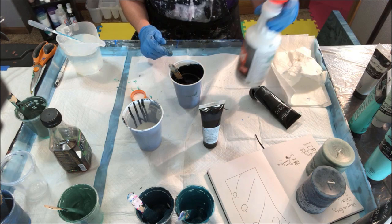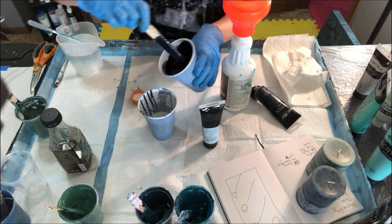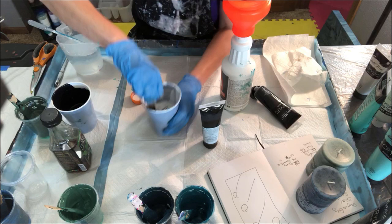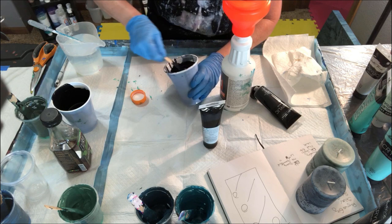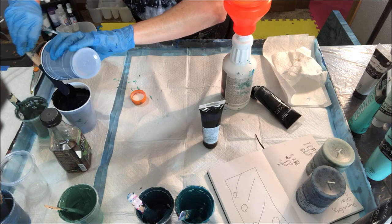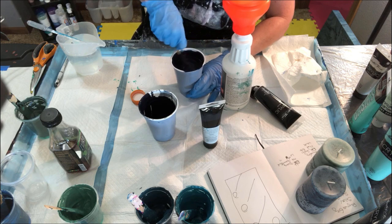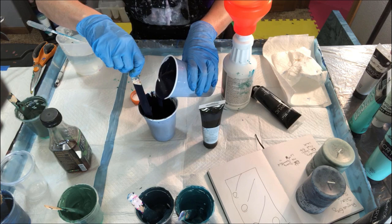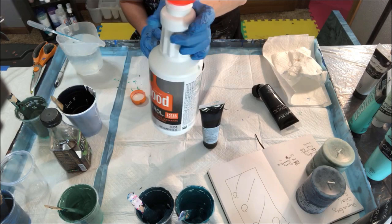I have this ready to go to pour in here, but I think I have too much paint in this one. So I'm gonna pour that in there. All this Floetrol. There we go. When I mix a lot, I use two cups, and then I put them together. That way I get it completely stirred. And then I'll switch half of it back, and then I'll work with the water. Okay, and so then I have my funnel here ready to go into my empty jug of Floetrol.